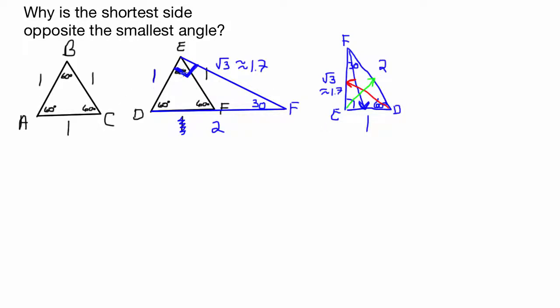And we constructed that right here. We proved that right here by making this angle larger. We changed it from 60 to 90, and look what happened. This side had to be longer. It had to go from 1 to 2. And then this side had to be a little bit longer, going from 1 to 1.7. Okay? And I think it makes sense.